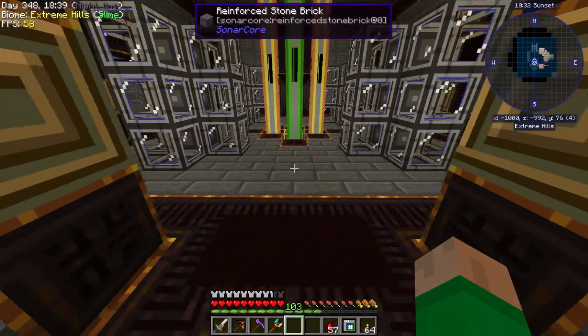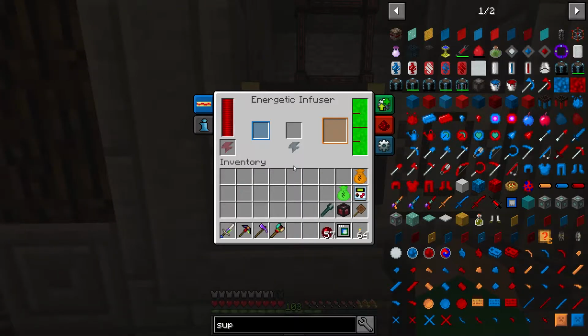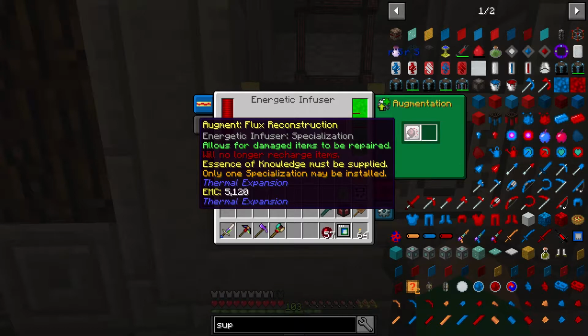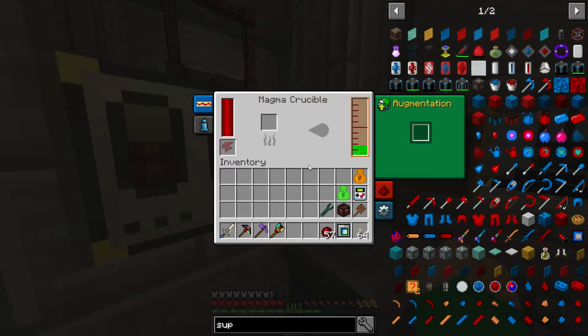There are some specialty augments that change the functionality of the machines, and if you want to see one of those sort of in action, this energetic infuser is on our sort of standalone network. It's not connected to the AE system or anything, but it's primarily here to give me an easy way to repair my tools. And the reason it does that is because it has this flux reconstruction in it, which basically turns power into tool damage, or tool repair capability. And you feed this with Essence of Knowledge, which you get by pumping solidified XP into a magma crucible, which melts it down to Essence of Knowledge.